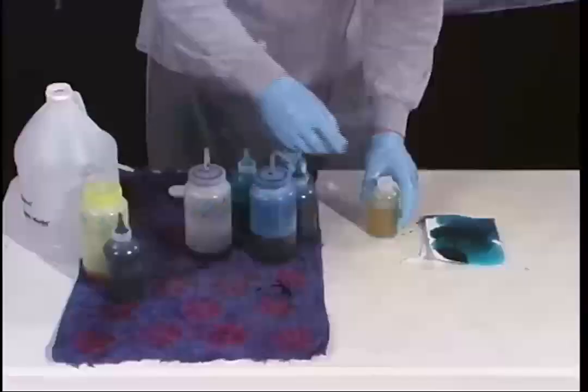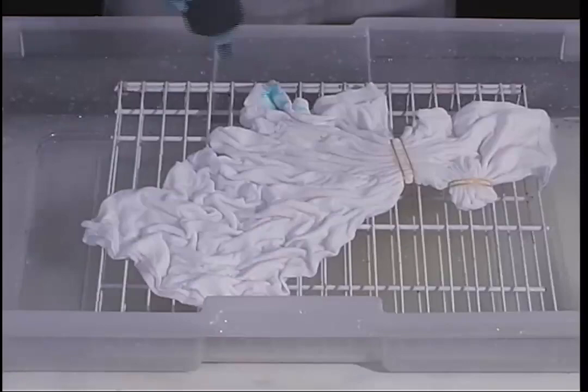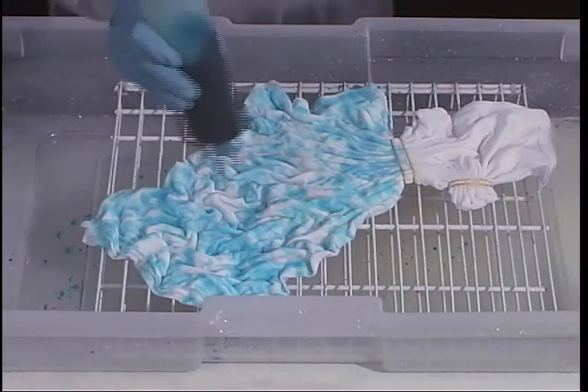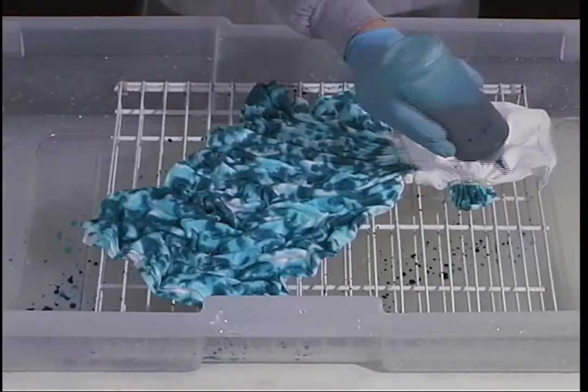Before applying any dye, scrunch rippled folds into the soda ash soaked shirt and pack them together tightly. Sprinkle on the weakest blue-green dilution, lightly covering the shirt below the ties and inside of the folded arrow shape. Apply the medium dilution next. Don't apply so much of this second color that the first is completely obscured.